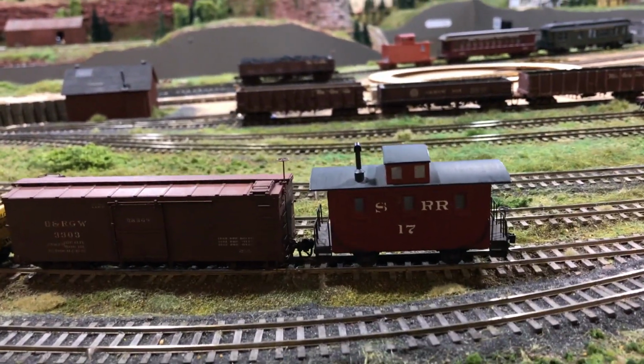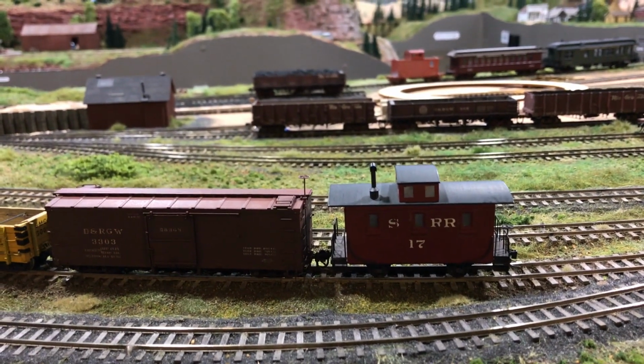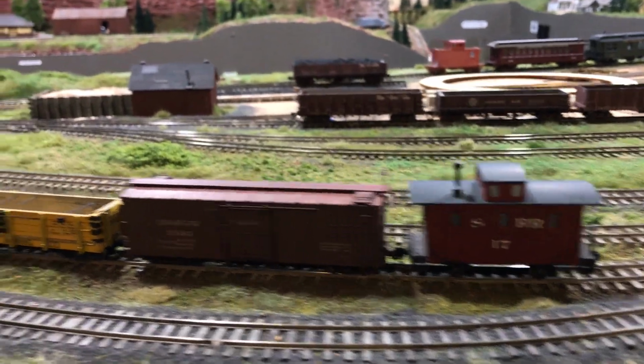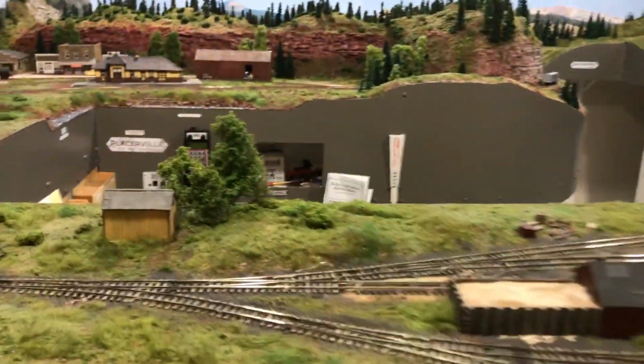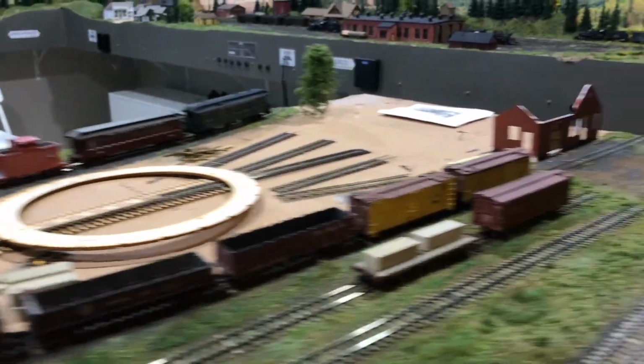And this Silverton Railroad caboose, I'm going to letter for Silverton Northern number 1005, and it needs to have the windows reglazed as well. So other than that, just some more weeds and trees and such in Ridgeway, looking very similar to what Ridgeway looked like in photographs. I'm trying to be as faithful as I can to the real thing.